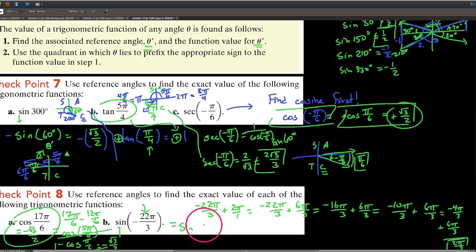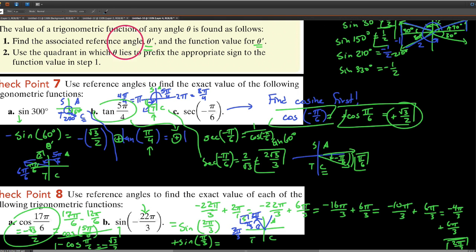So if I find the sine of 2 pi over 3, it has to be the same thing, because they land in the same spot. Let's sketch our 2 pi over 3. That would be two 60-degree rotations here. Knowing that this is 3 pi over 3, the leftover angle here is the pi over 3 reference angle. To find the sine of 2 pi over 3, we'll instead find the sine of its reference angle. With All Students Take Calculus, since we are finding sine and it terminates in the second quadrant, this value is positive.